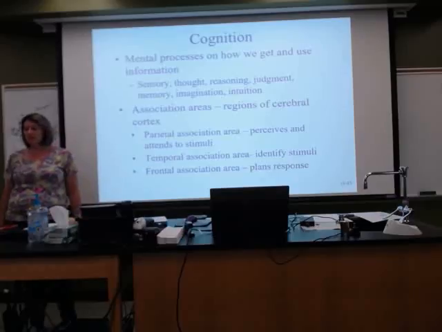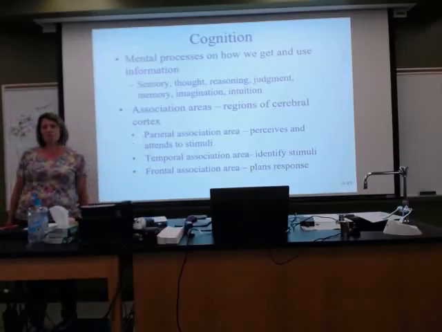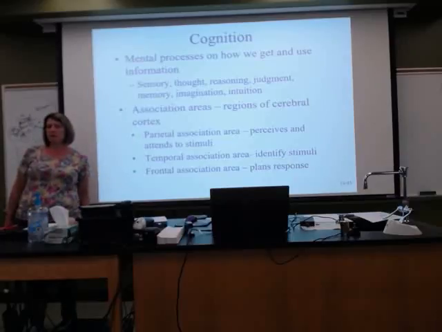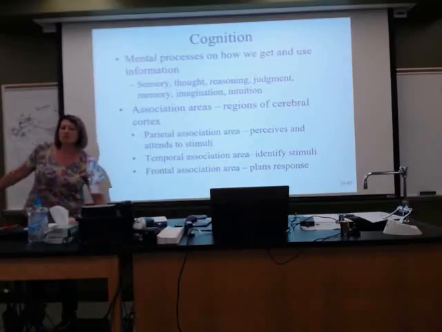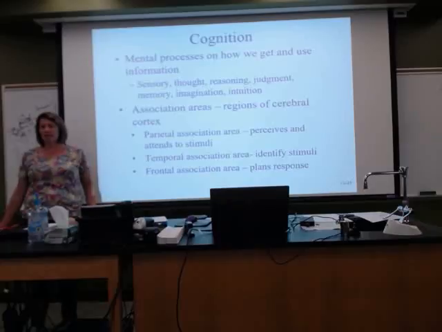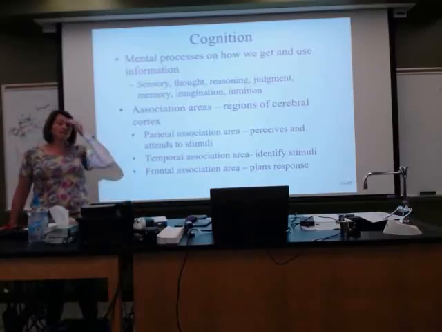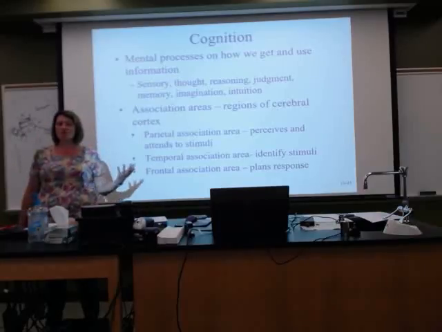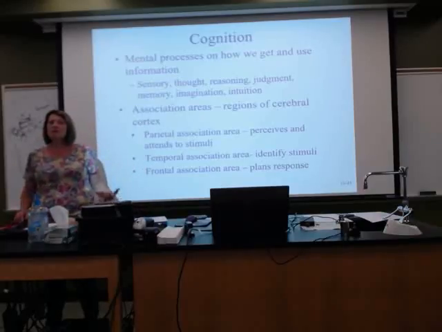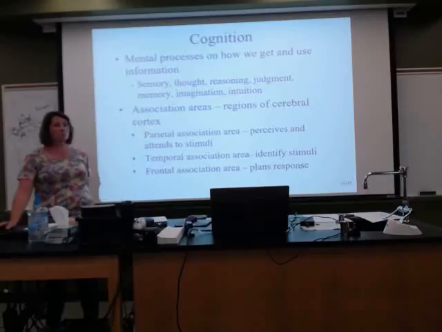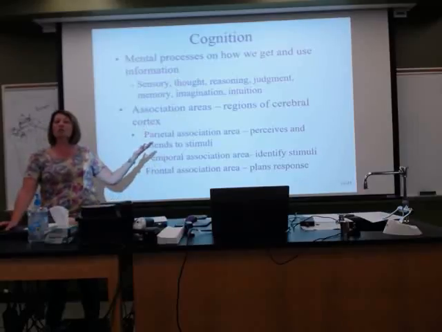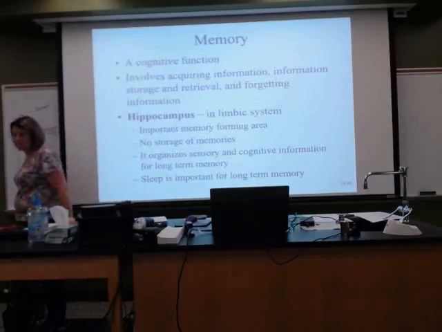The frontal says, well, you know what? If that stimulus came in, I need to give a response. So let me plan it. Do I need to shift my butt in the chair? Okay? Do I need to slide over? Do I need to stand up? Do I need to recognize that taste as good or bad? Okay? So, this is what happens with higher order thinking.